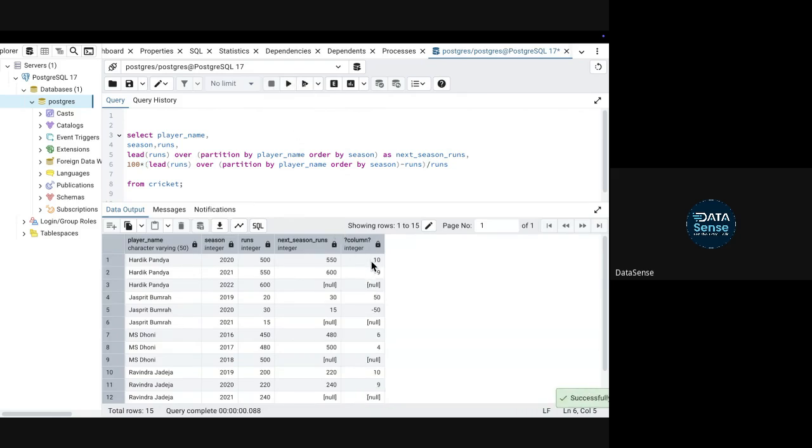So this is 10%. I have not shown decimals. If you see, this is percent, so multiplying by 100 means a 10% increase, a 9% increase, and this is a 50% decrease. If you see clearly, from 500 to 550, how much is the increase? 50, right? So it is 10%. From 550 to 600, it's 50 divided by 550, so 9%. And then from 30 it dropped to 15, which means a 50% drop. So that is the percentage change that we are talking about. Is it clear to everyone?